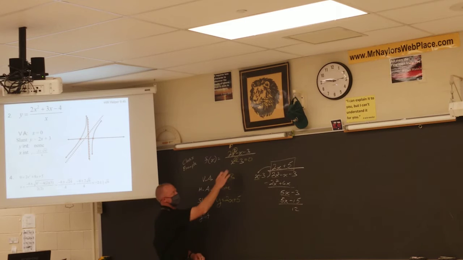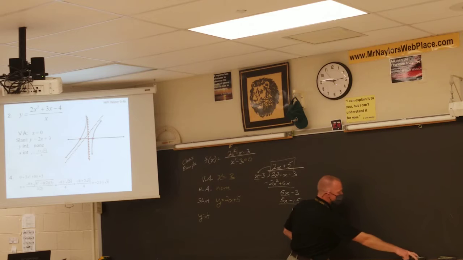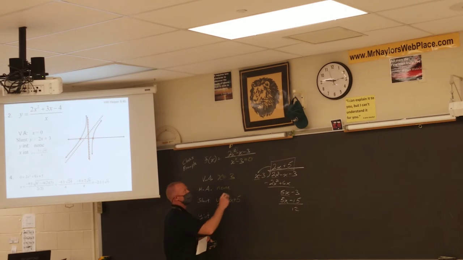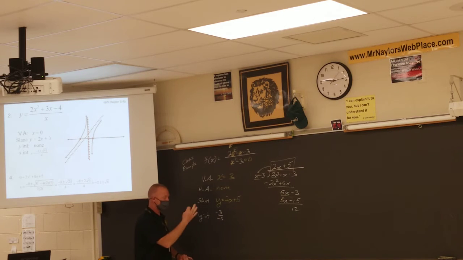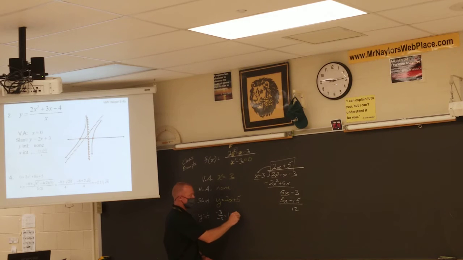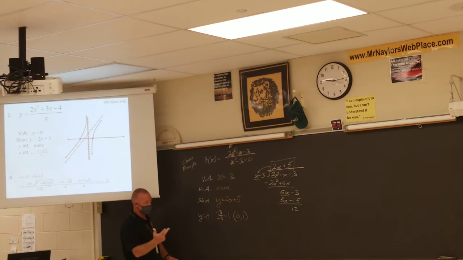If you watched my 6-minute extra video clip yesterday, you might have noticed that I just kind of crossed off x's. I just kind of erased them. Because if you plug a 0 in for x, if I plug a 0 in for these x's, it just kind of gets rid of everything except the negative 3 and negative 3. And maybe just mentally you say, hey, negative 3 over negative 3 is 1. Well, 0, 1. Because you plugged in 0 and you got 1. So the y-intercept sometimes, hopefully most of the time, is pretty easy to find.